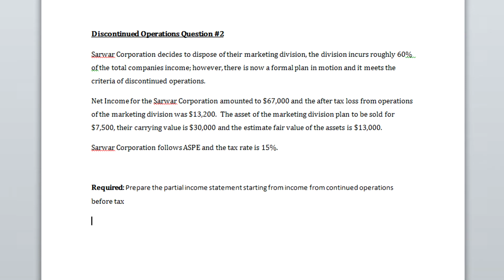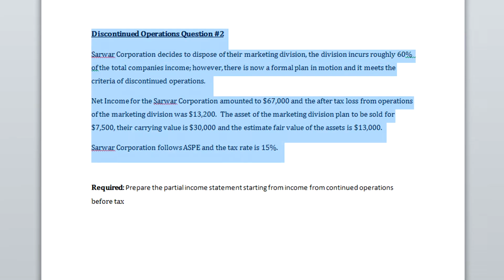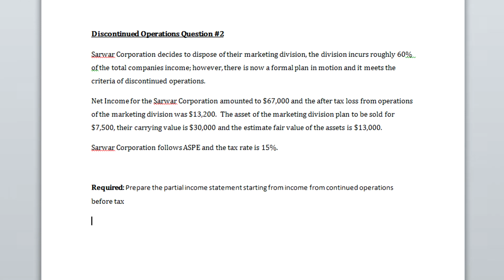Now, like I said, this one is a lot harder, okay? Not only is it asking us to complete the discontinued operations section, but it's asking us to record net income and to start from income from continued operations. So it's a bit longer here, and from the numbers, it looks a little bit more complicated, okay? And to be honest, it is, but it's nothing to worry about, okay? Again, the best way to start is to just add in our 3 things that we need to know, okay?